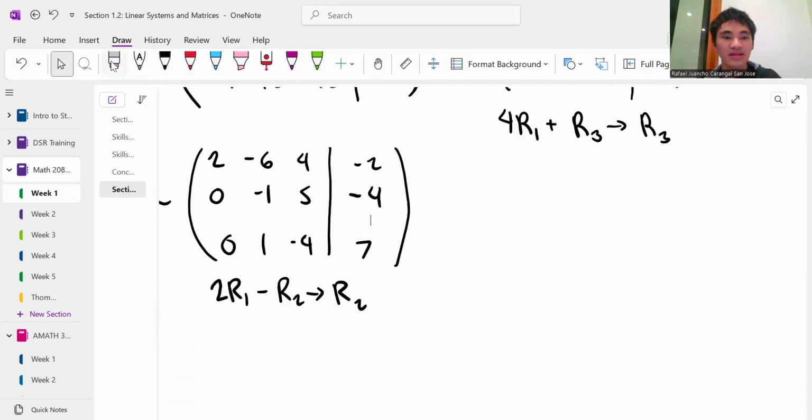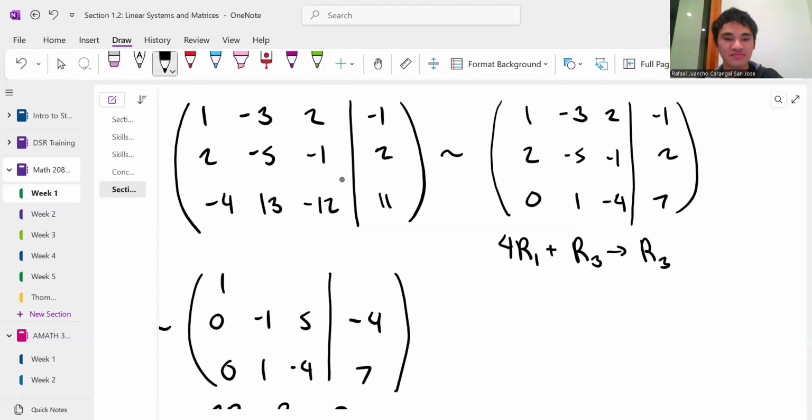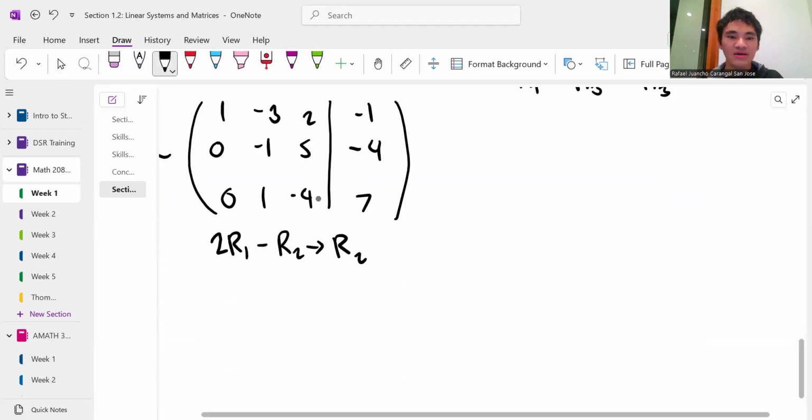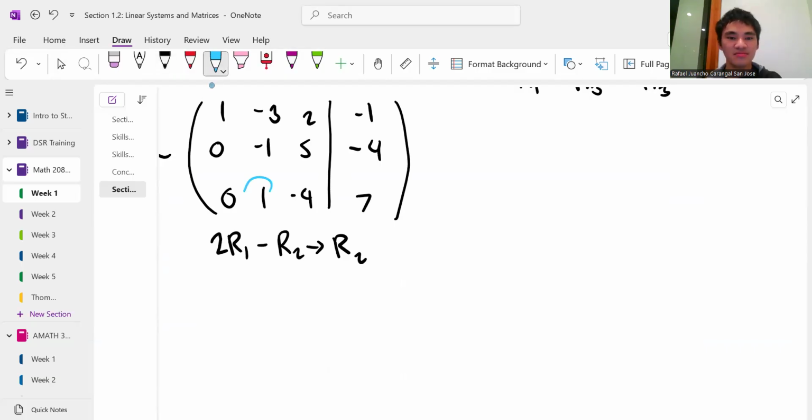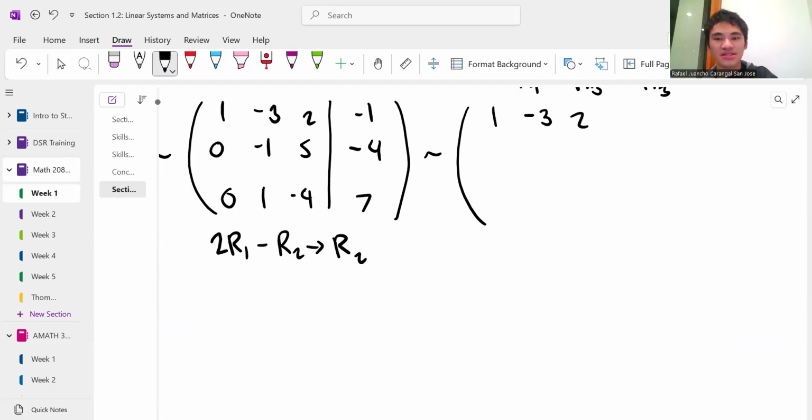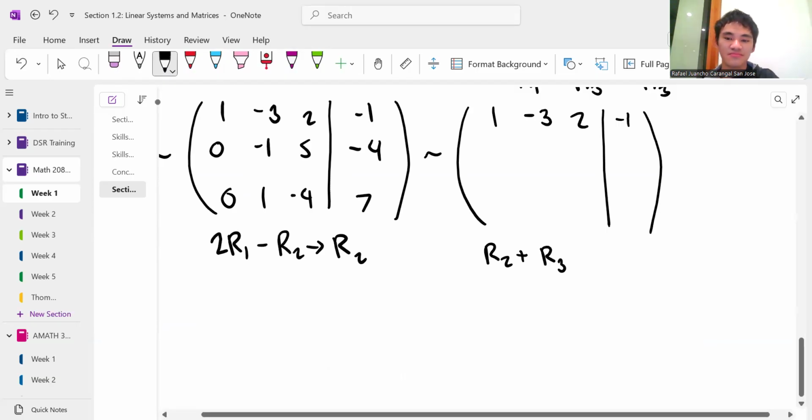Yeah, got it. And then again, I can rescale, call it scaling to be honest. I can write it back to how it was. Right. Now, oh, lucky me. I could immediately make this a 0, right? Can I do it? I have a negative 1 in row 2. I'm gonna keep row 1 as it is. Done with that. Row 2, on the other hand, I could basically add it to row 3. And then assign the sum in row 3.